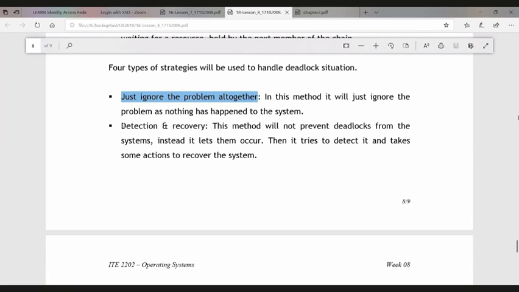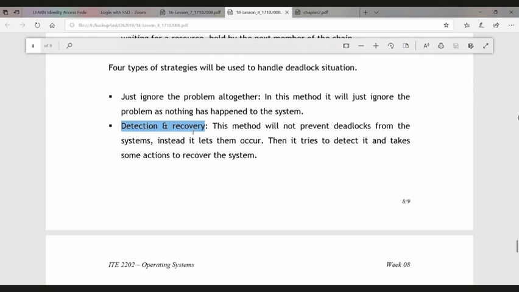Then the second method is detection and recovery. So from time to time we can try to see whether there's any deadlock situation anywhere and recover. This method will not prevent deadlocks in the system. Instead, it lets them occur. It allows deadlocks to occur, but from time to time checks and recovers.